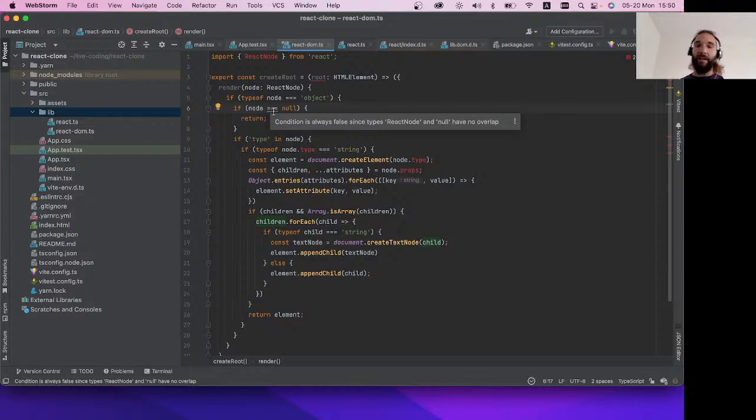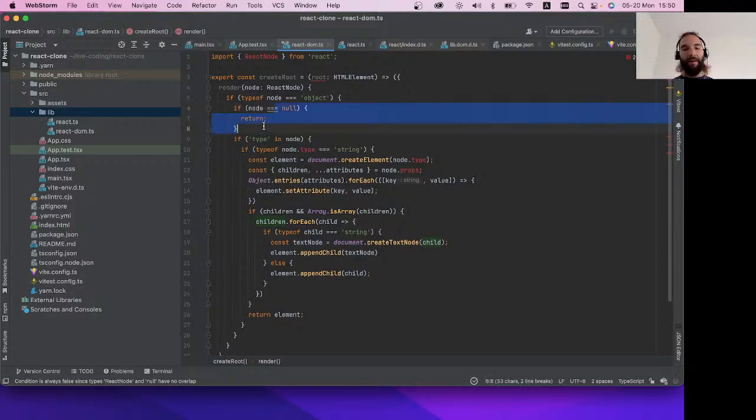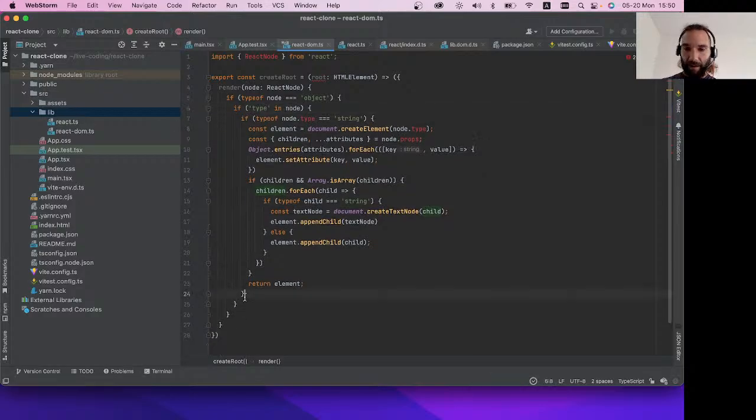Oh, that's nice. React node cannot be null. Perfect. Okay, now that we've done the part of the string, let's go to the second part. So if node type is a function, we do what we did before.